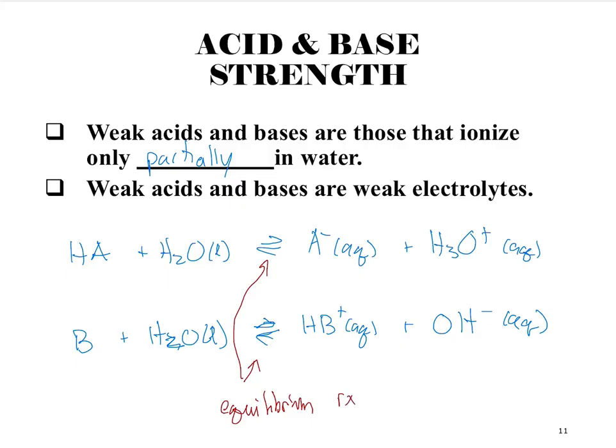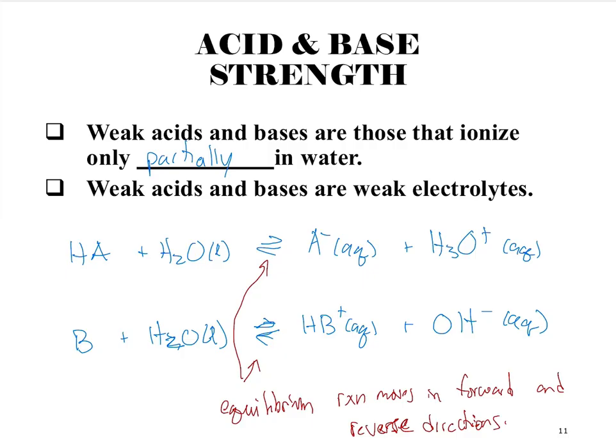So this reaction moves in forward and reverse directions. That means when I put HA, whatever that is, it could be acetic acid, in solution, it's only going to make a little bit of acetate and a little bit of H3O+, because it doesn't dissociate completely to form all the H3O+ possible, right? So I'm going to have both HA and A- present in the solution.